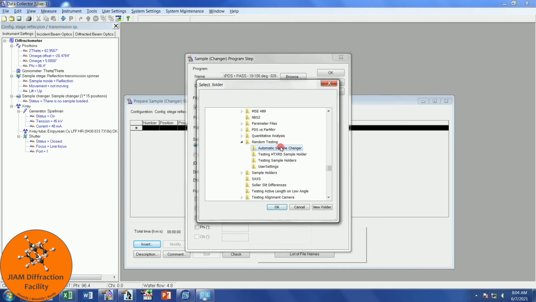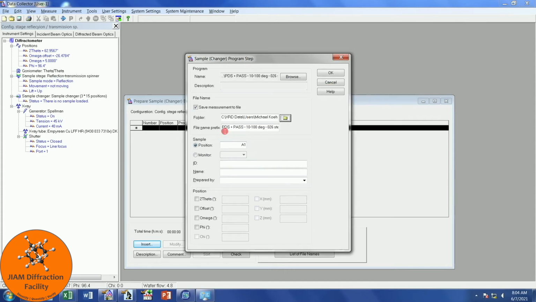You can see here that I have this automatic sample changer folder. I'll use that for this video. This is what our file name should be. So this is just an Illumina sample. And I am using program 1. It is in position A1, the top position. I will click OK.